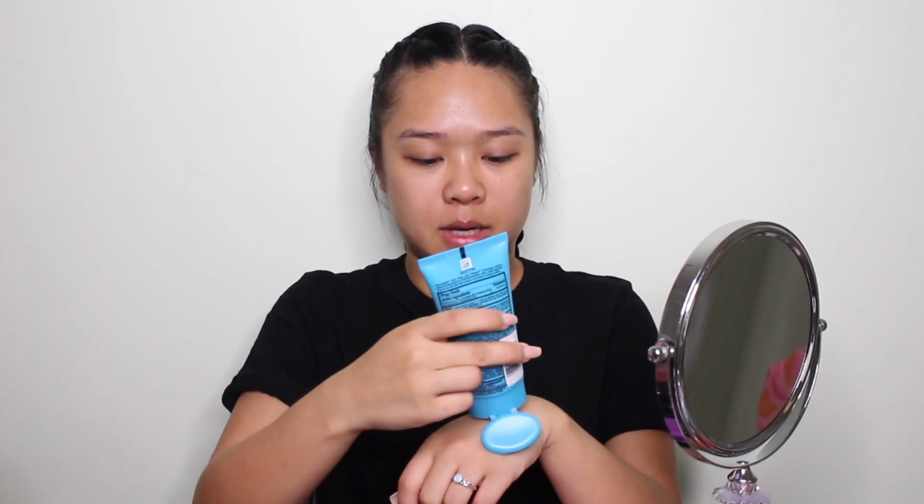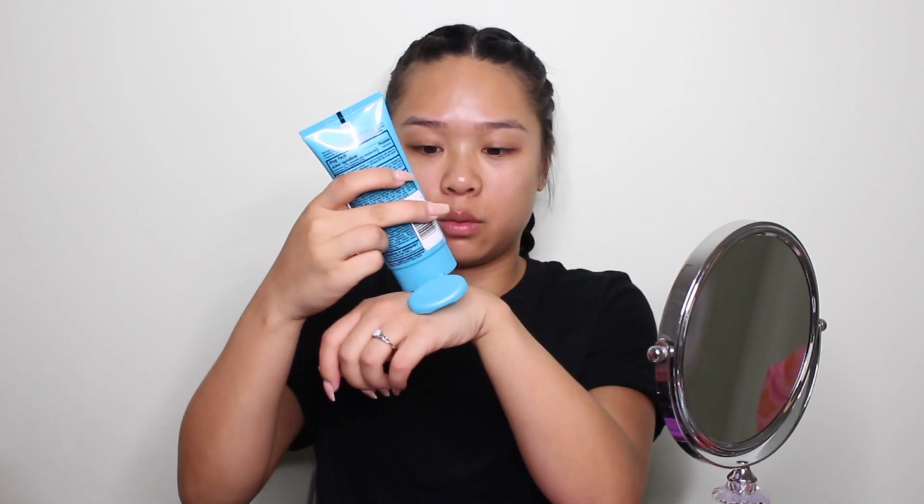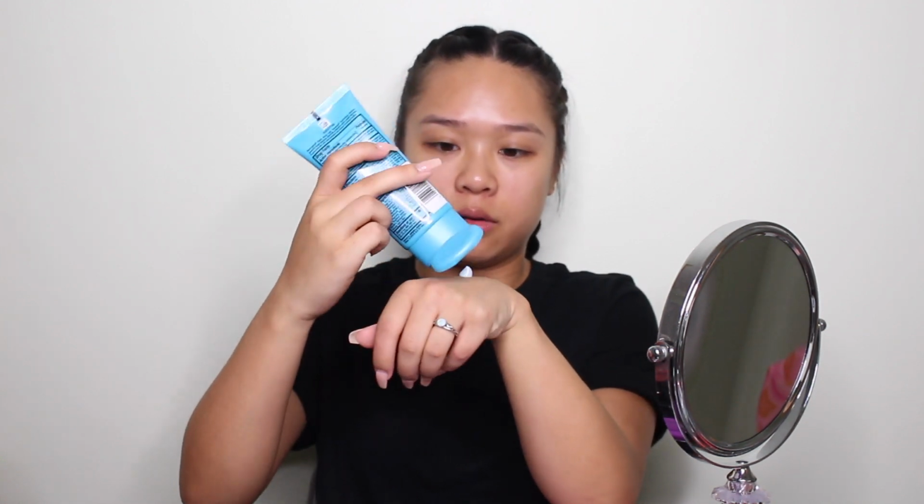So my face is already hydrated and moisturized. I've done all my skincare for the morning, and I'm going to go in with the Neutrogena Hydra Boost Water Gel Lotion. I've actually never used this, to be honest. I've heard really amazing things about it. We're just gonna put a little bit on the back of the hand. This is SPF 50, so of course you should be wearing SPF every day. Doesn't smell, it smells a little bit sunscreeny actually. I'm gonna do a patch test right here.